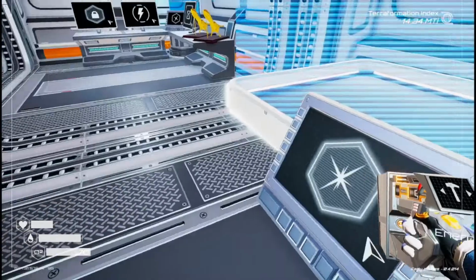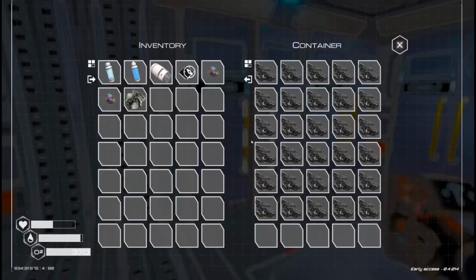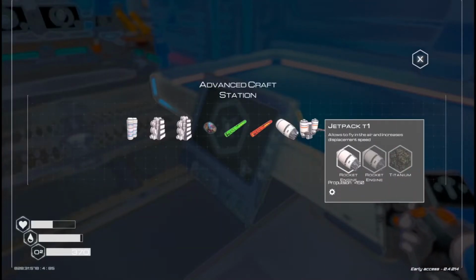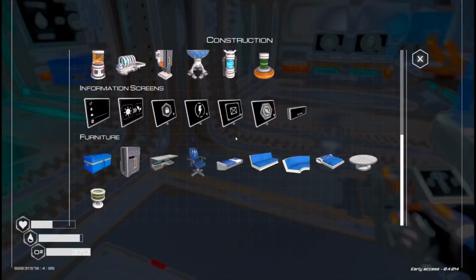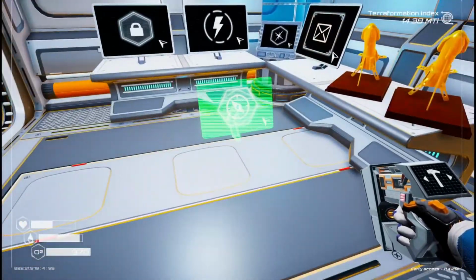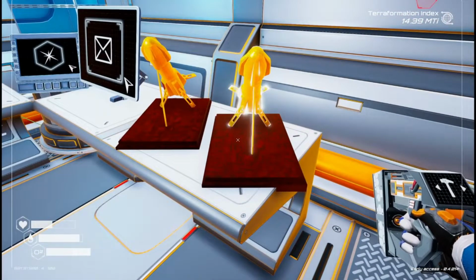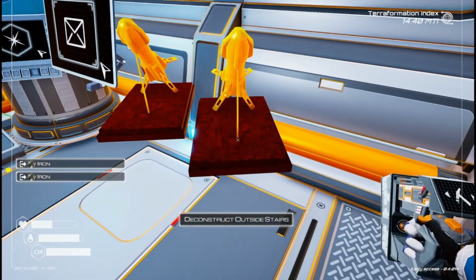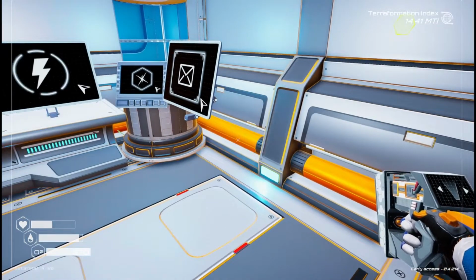Okay, so let's get iron and silicon, and we're gonna make... no, not there, this then. Okay, I am gonna have to take these off. How do I move this? Oh, I just pick it up.